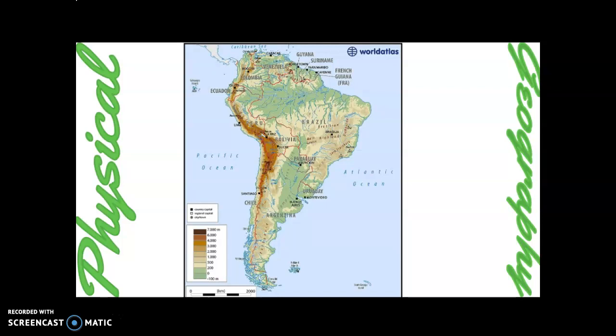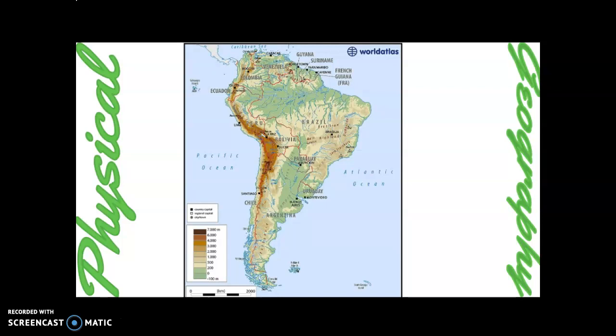The Pampas are like the plains. Patagonia is a little bit drier area, a little bit cooler because it's southern and closer to the South Pole, so it's going to be a little bit colder because of that. It's also a little bit more mountainous, so it's going to be higher elevation, so that's going to make it a little bit cooler.